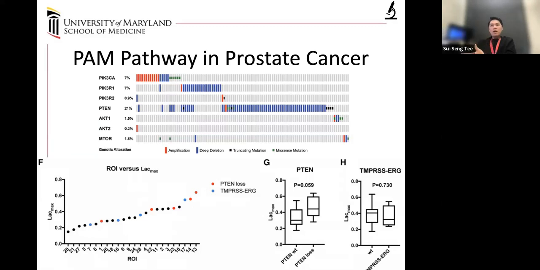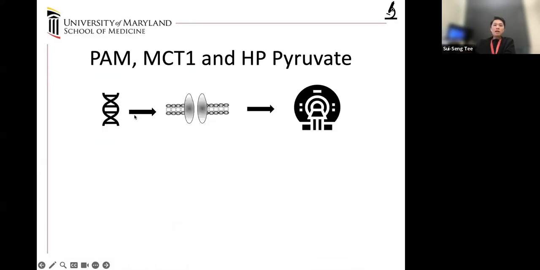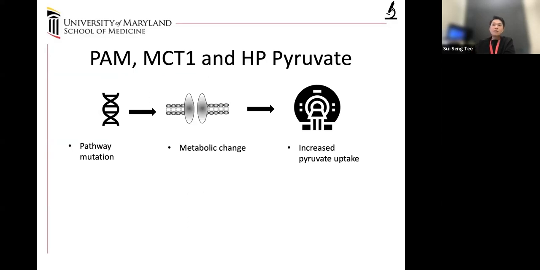So, this is where we started to get the idea that the genetics of the tumors may play a role in the metabolic phenotypes of these tumors, right? So it's led me to this paradigm where there are certain mutations. Different tumors, different diseases have different gene signatures, which endow a certain metabolic change to the tissue or organ that we're looking at. And some of this metabolism can be seen using different imaging techniques, right?